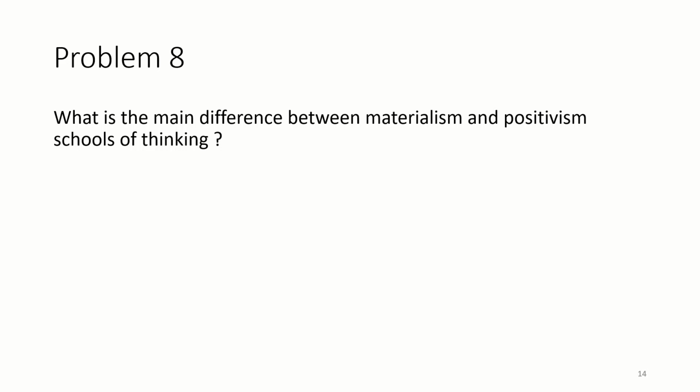So the next question is, what is the main difference between materialism and positivism schools of thinking? There is a thin difference, and we have learned about materialism. Positivism was something that we haven't discussed truly. So can anybody explain what positivism is? Matter does not exist unless you observe. Everything exists only with observation; without observation, there is no inner being.